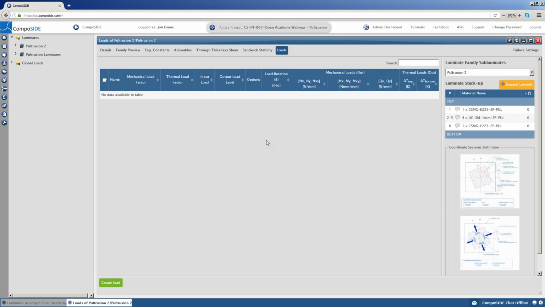But you don't always have to use this. It's one of those things that you can either go so far or you can just analyze it in the next module. Okay, so we have our laminates defined. The next thing we want to do is to apply it to a 2D section.